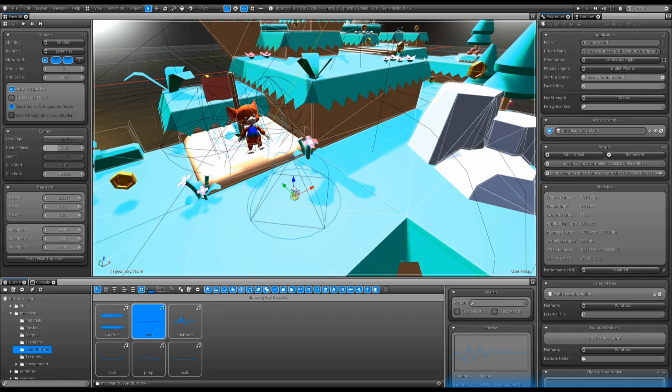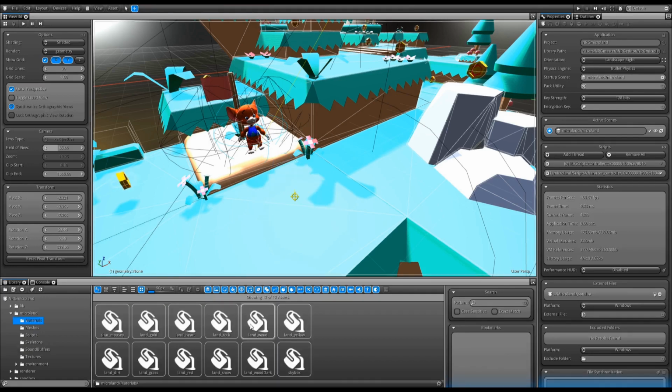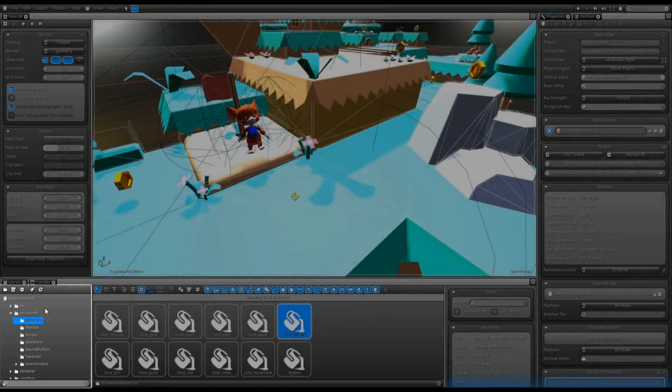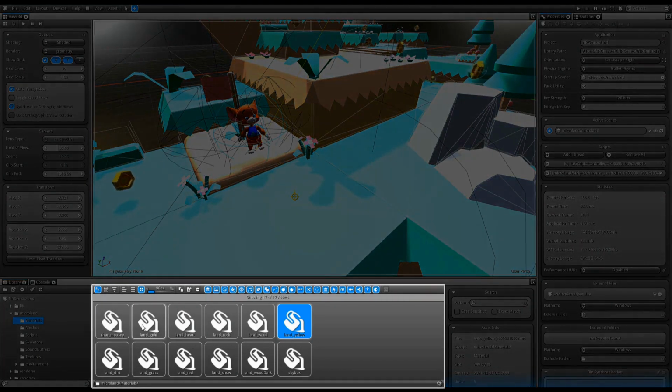Same goes for materials. If I select a different material from the list and simply apply it on a primitive, it is directly applied. The same concept also applies to textures, scripts, shaders, and more. When you are working on your project in edit mode, the library is basically like a file explorer. You can create and store your assets into asset groups, in other words, folders, and individual assets, also known as files. The left side of the library is dedicated to asset groups, and the right side to assets.